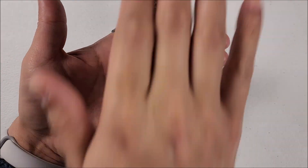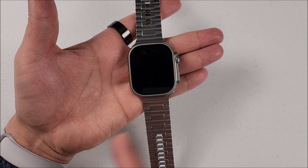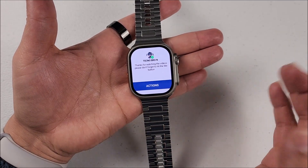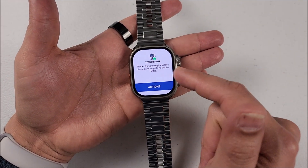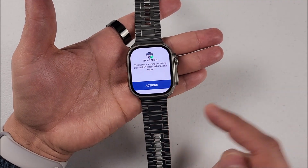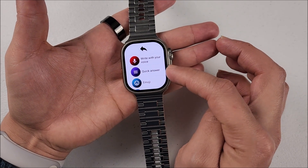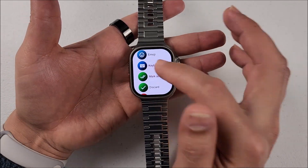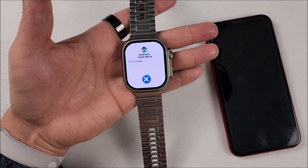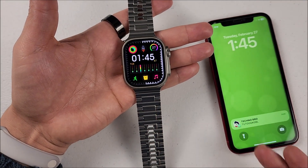Now let's put this aside, turn off the screen, and hit send on WhatsApp. It will light up the screen, give you a tone, and the vibration is really good — you can make adjustments on that too. From here you can hit Actions and answer back. You'll have your quick answers or you can use the keyboard. Let's type something randomly and hit send. It's sending — and you can do this even in the free version. See, the message is right there.